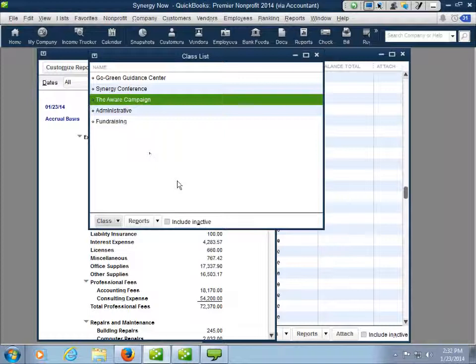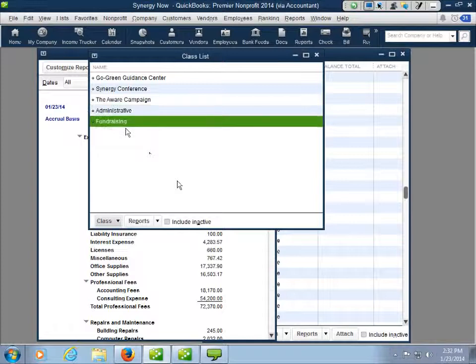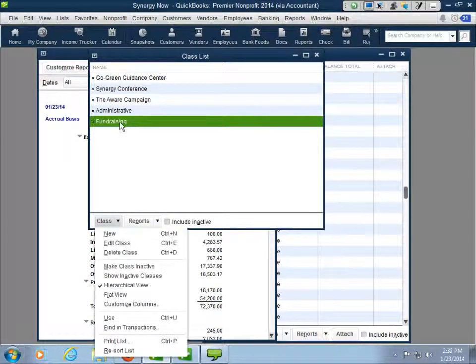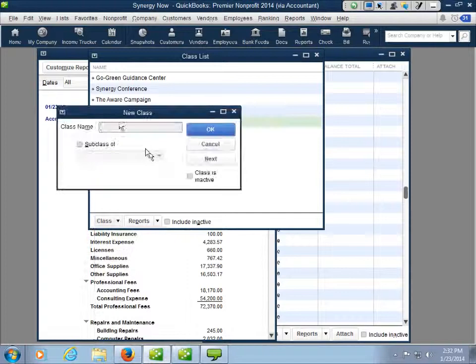They probably have a flyer. And then you always want to have an additional one for admin and a last one for fundraising. So everybody listening to me will have a class for admin and fundraising, and then you will have one for each one of your programs. You may only have one program. This organization has three. So you've bought yourself a little extra work. To set up a new program, just go here and click New and just fill it out.